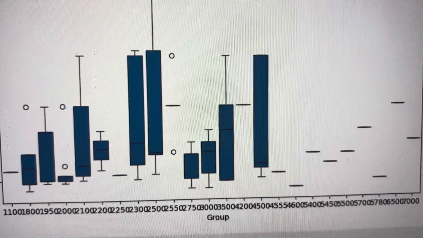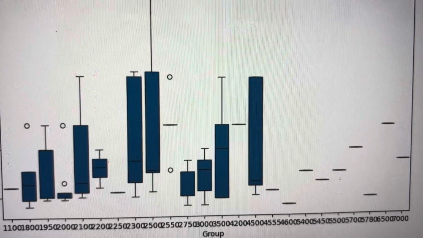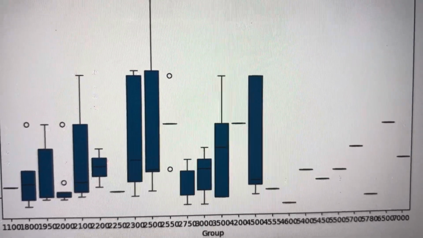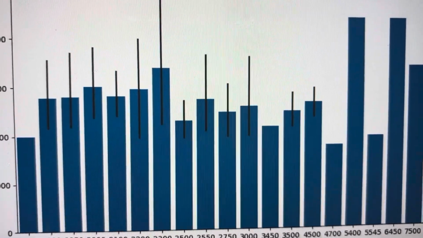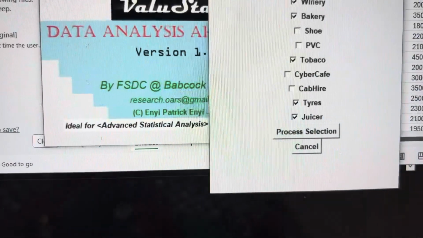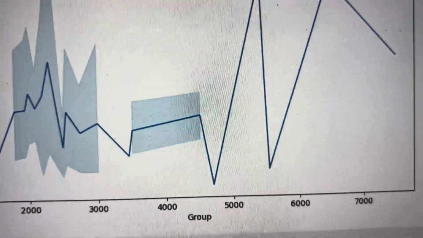Another box plot. For the 4 or 5 that we chose, it will show different graphs for each of them. This is for the second one, and this is the line graph for the second one.